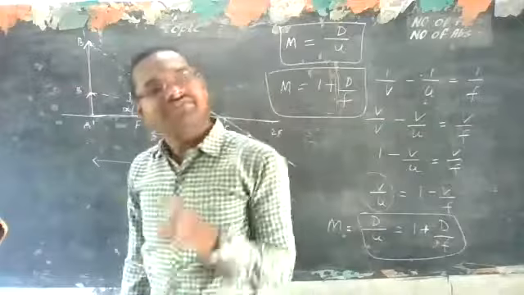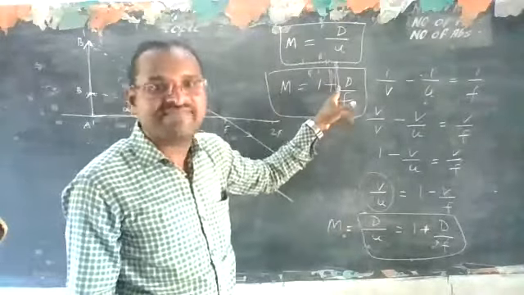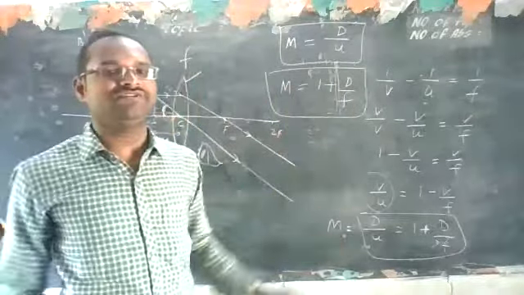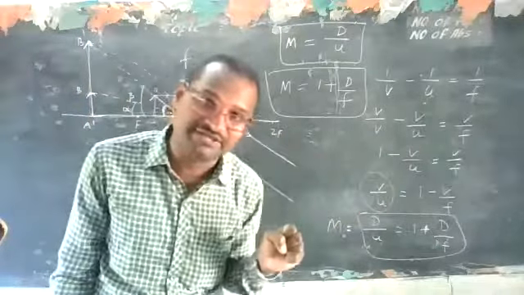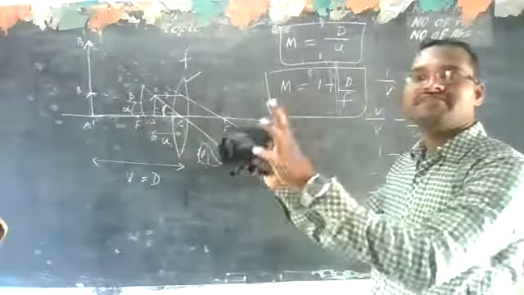So that's why we will not always prefer to see this much magnified image. We will prefer a relaxed eye. We should not get any pain in our eye, so that we get a magnified image. For that, what should we do? The image should form at infinity. Then only the eye will be relaxed.